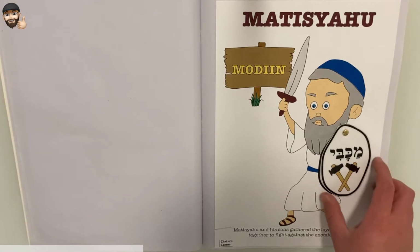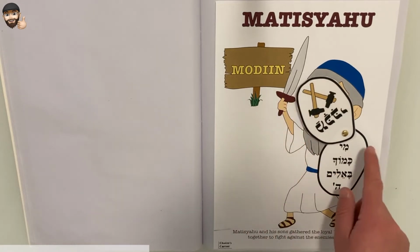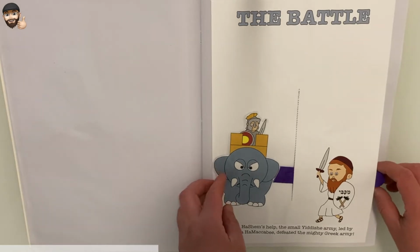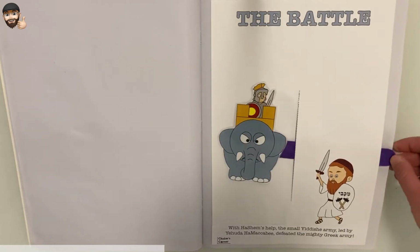Matisyahu. We have his beautiful shield here, Maccabee with the hammers, and it says underneath what the letters stand for, Matisyahu. Then we have the battle. Now here we have our Yevanim running away. I think they're going to really like that one.